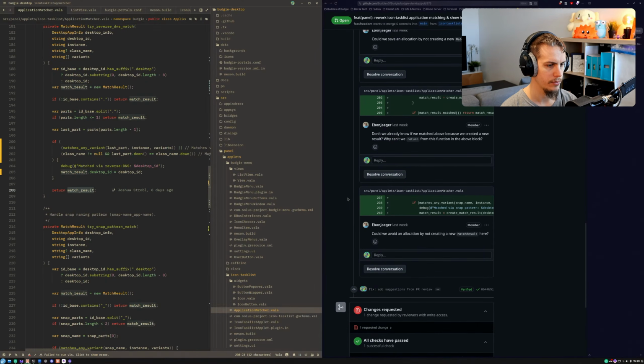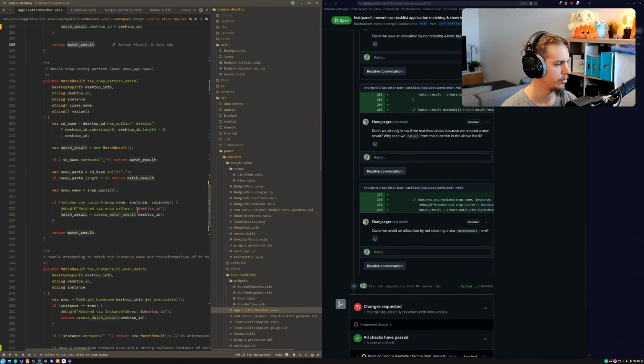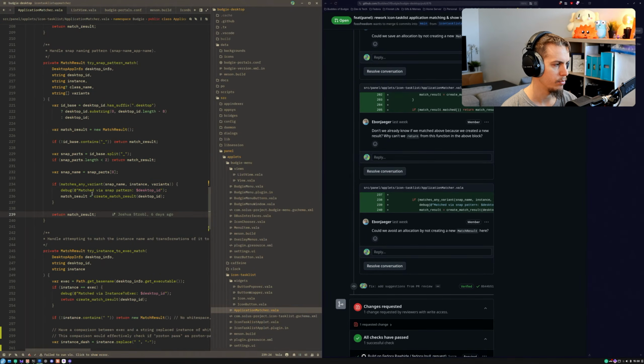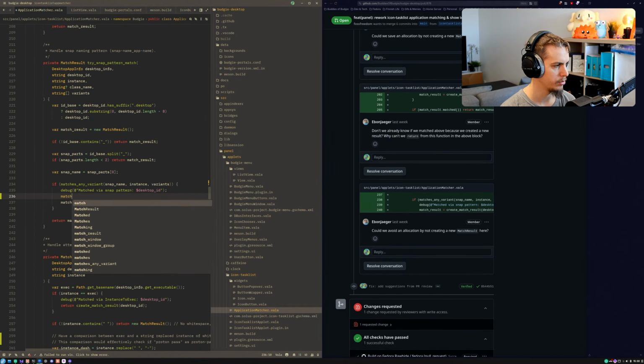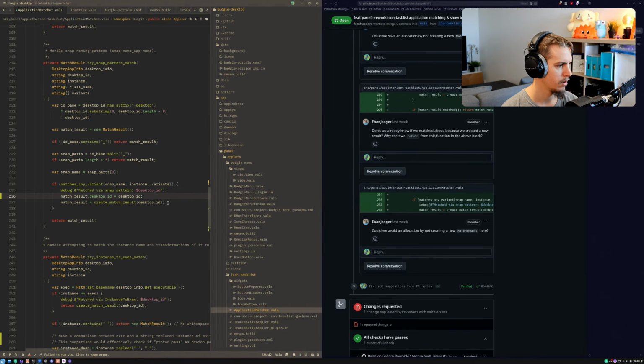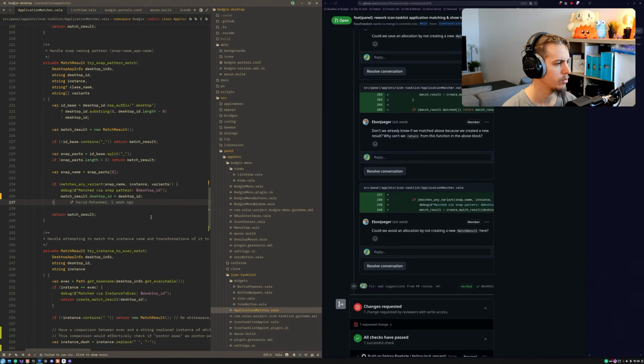Yep, so that's all fixed. Can we avoid alloc? And so you also mentioned here, which is going to be onto like the section here. Yeah, so this is perfectly valid as well. So we'll do match result dot desktop ID is equal to desktop ID. And then we can rip that out. We don't have to recreate an allocation there.